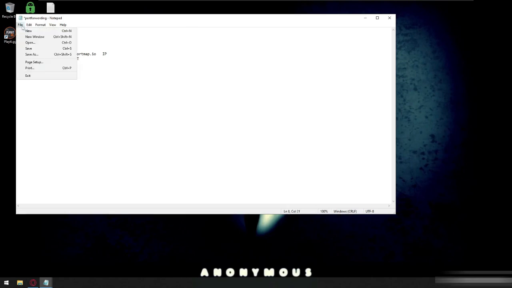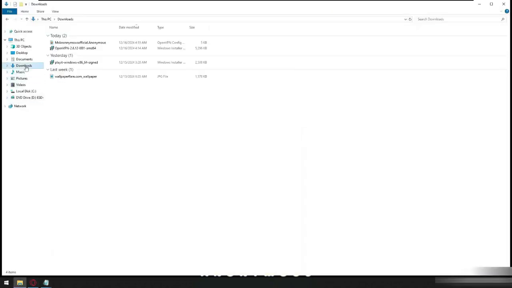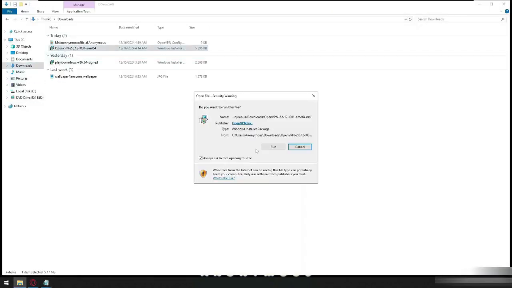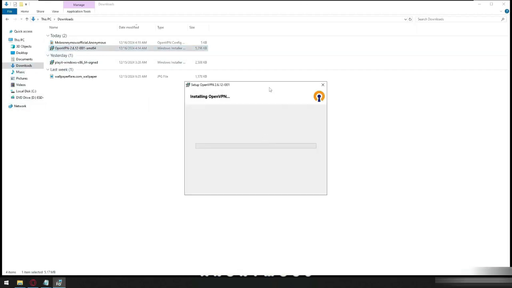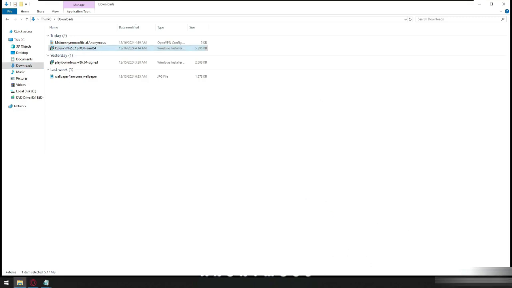Let's save this, and after that we will install the software we downloaded, the one with OpenVPN. We got this icon in the taskbar.